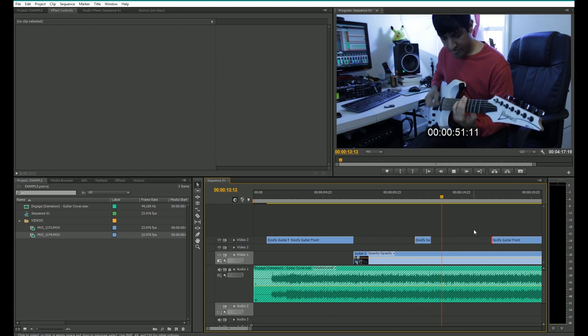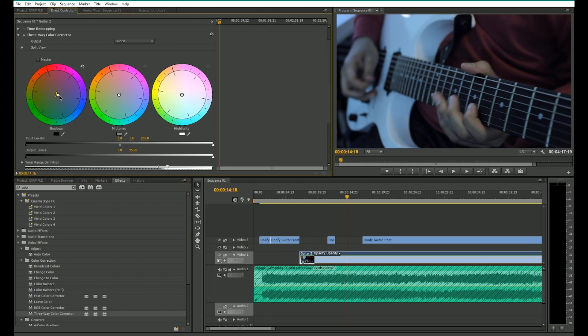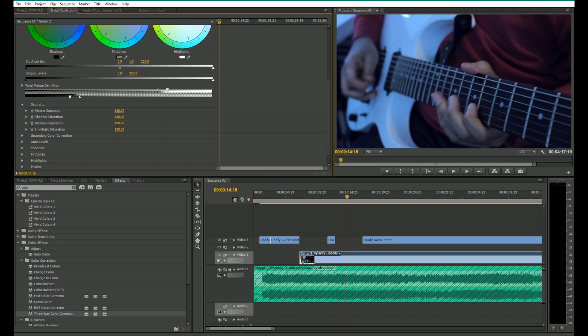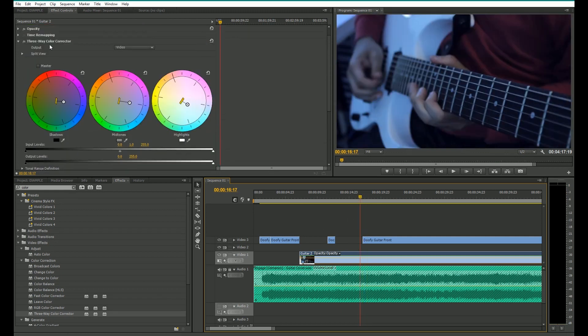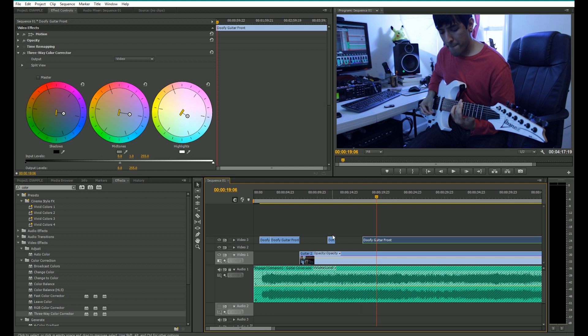I try to keep the parts important — so if I'm playing a solo I'll show the solo part, if there's a bass solo I'll show the bass part, going back and forth to keep things interesting. I added an effect called a color corrector, which is a way of giving a mood or theme to your video — I'm giving it a bit of blue to give it a cinematic feel. A lot of movies use different color palettes depending on what they want. You can do it per shot or for the whole thing, but I try not to go too crazy. I try to check the lows, midtones, and highlights of each shot. Remember to check both shots if you're doing this, and play through the video — sometimes sunlight changes and anything can happen. I'll check how the whites look and compare it to another video.